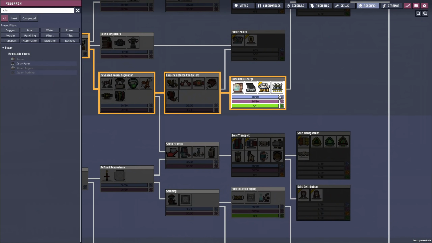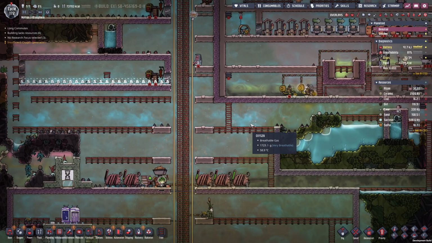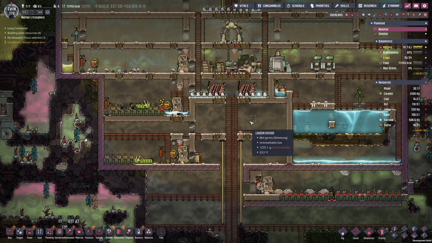One thing I did in between the episodes is continue researching a little bit. We now have access to the steam turbine as well as the solar panels. Of course we still don't have the plastics, but that is hopefully gonna change in today's episode.